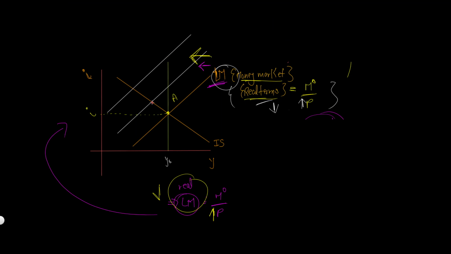Let's say that this point is point B. Let's say that that point represents point C. And if I can draw a straight line downwards, you will notice as the prices go up, our income in the economy decreases, or the output level in the economy decreases, and the interest rate increases. And that would make intuitive sense from a lot of different perspectives.